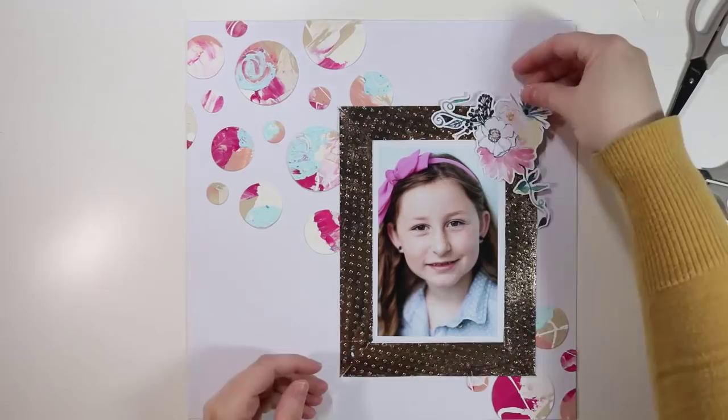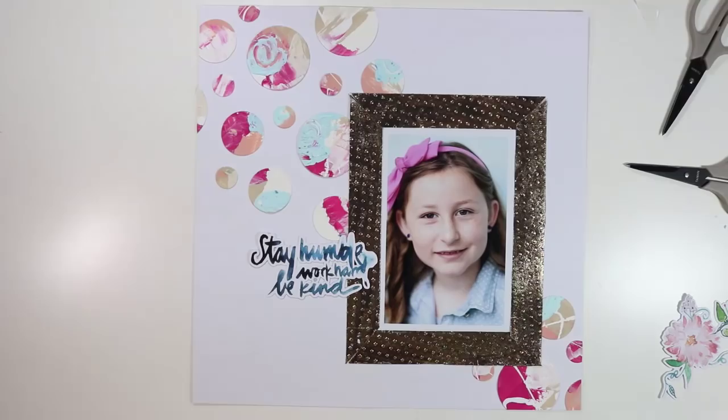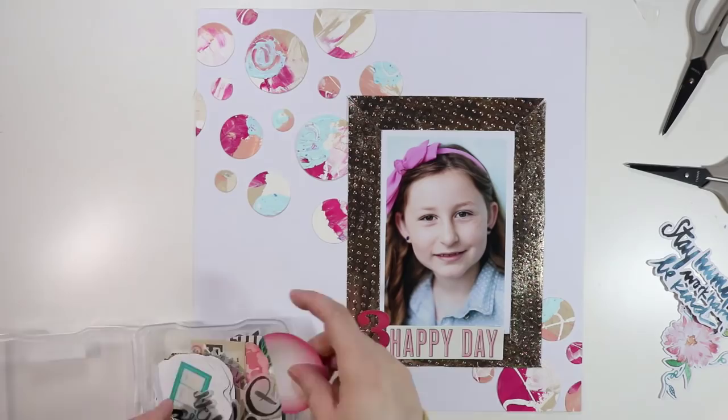So I'm pulling out these Wilna print and cut files from Wilna Furstenberg's Spring Bundle. They're so pretty, and I love the way they match fairly well, but not quite, so I keep second guessing myself whether or not I'm going to use them.